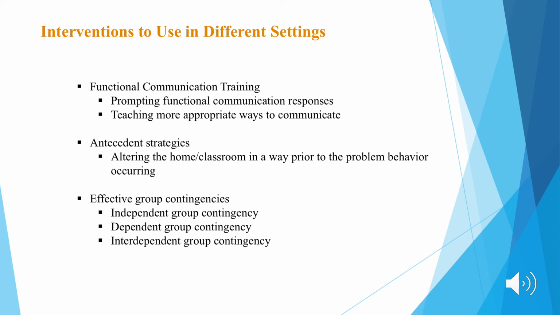Lastly, group contingencies are also a successful strategy to use, especially in the school setting, that allows the teacher to hold access to reinforcers and make them dependent on specific contingencies, such as independent group contingencies, where the reward is based on the specific student's independent behavior; dependent group contingencies, in which the rewards are provided dependent on the behavior of the student or a subgroup; and interdependent group contingency, in which the teacher can provide the rewards based on the behavior of all the students as a whole. These can be different strategies that teachers, caregivers, or staff can easily implement and continue to take data accurately on.